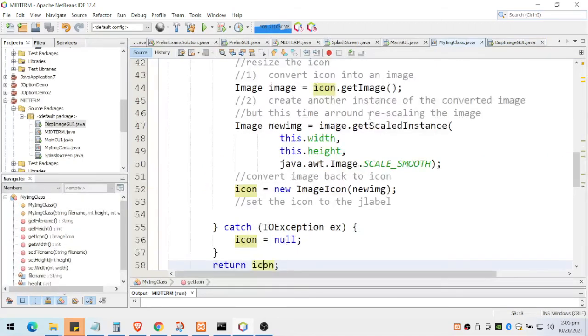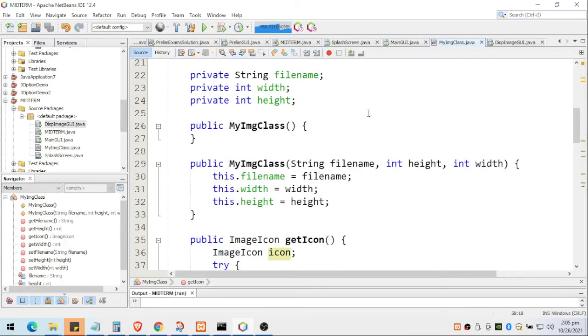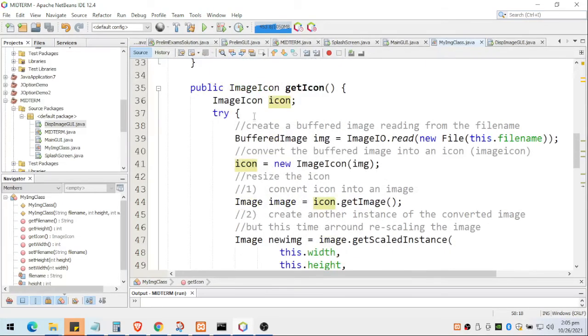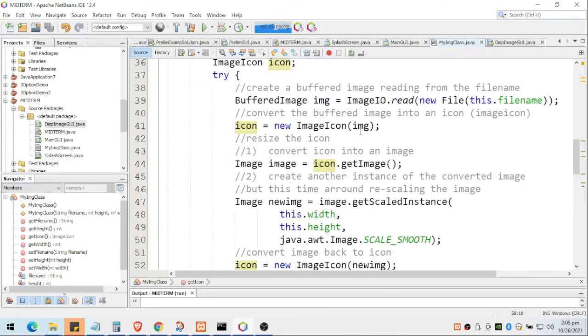So my image class, again, what is important here is if we specify the file name, height, and width, the getIcon method will return an image icon object. So what we did here is image icon, buffered image, read the file, and then the image is turned into an icon, the icon is turned into an image.